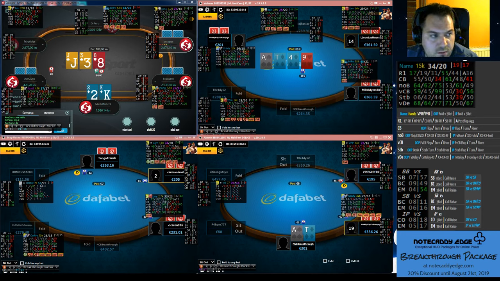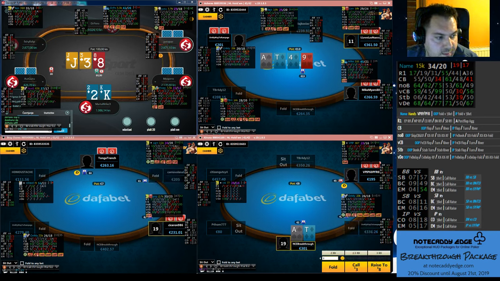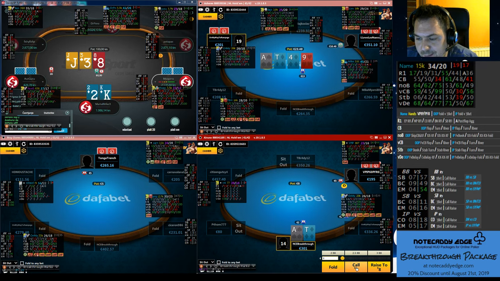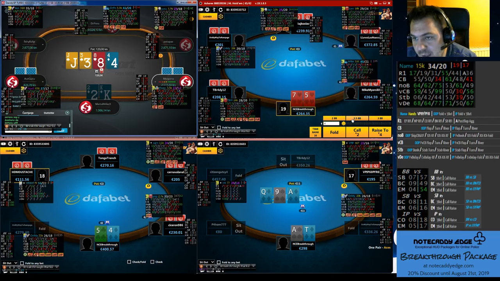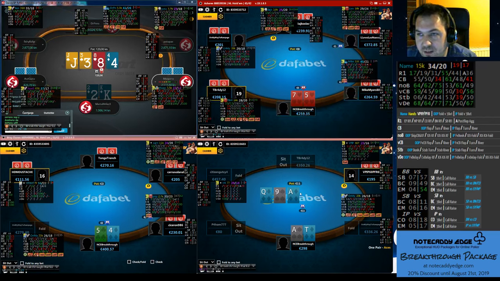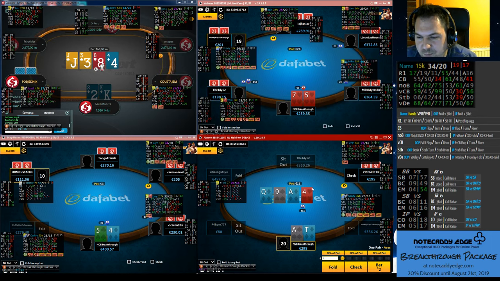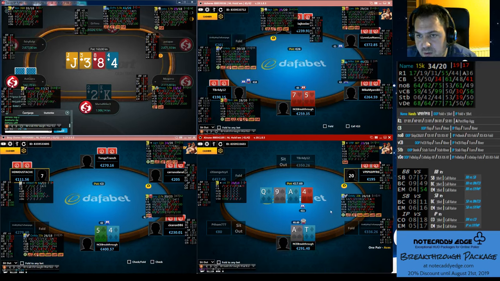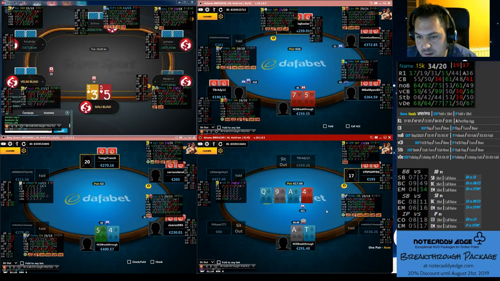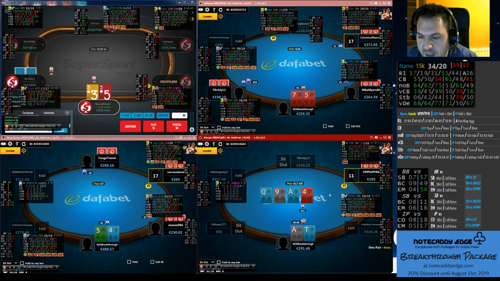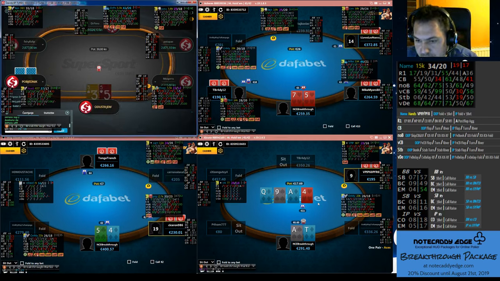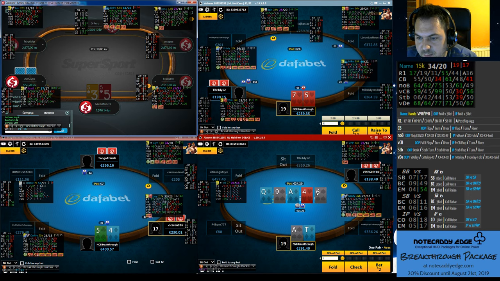And just to see the structure again, it's close. He'll also have 7x in his range, so it's close. We could make the argument that it was maybe better to check the turn again to protect a little bit of range. But for me it's clearly the better play to bet the turn. We want to have some bluffs, and we want to bet something else except queen x, so we won't be so easy to bluff catch. We could maybe check the river, but this is okay.